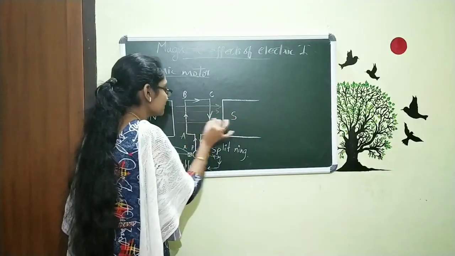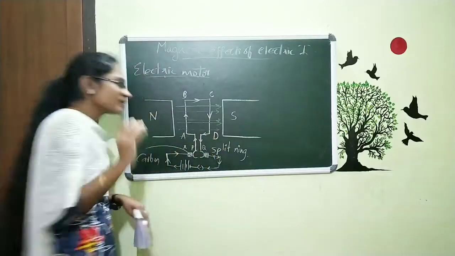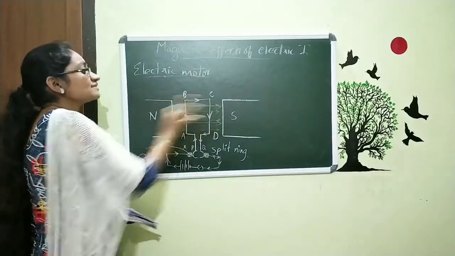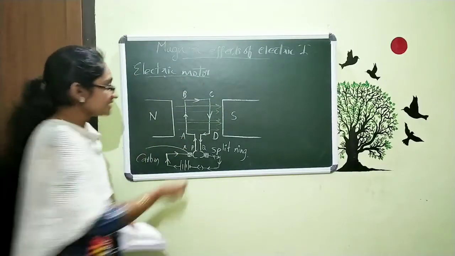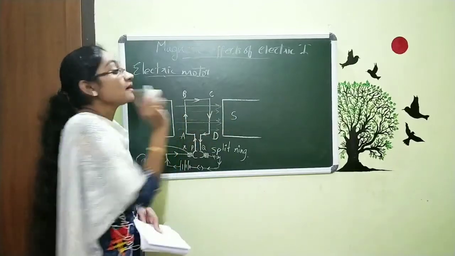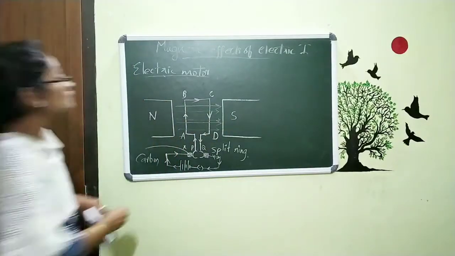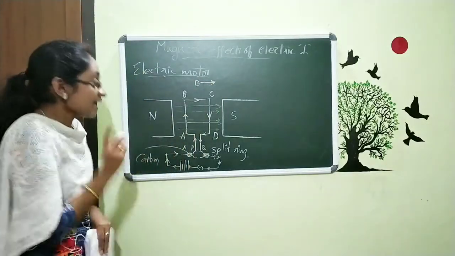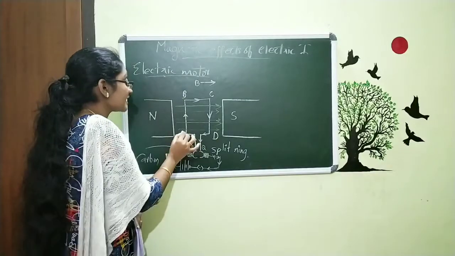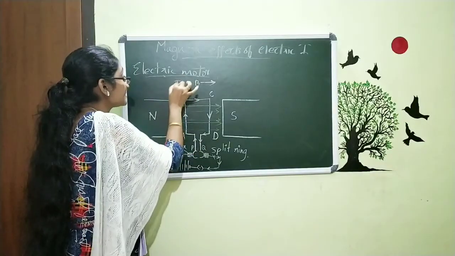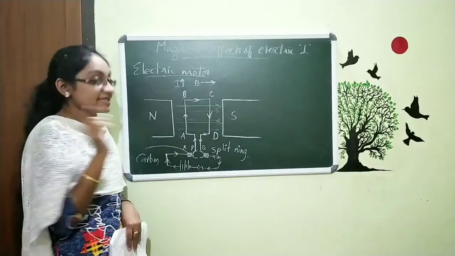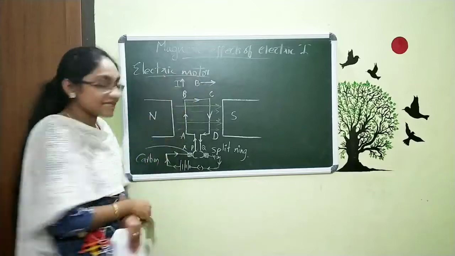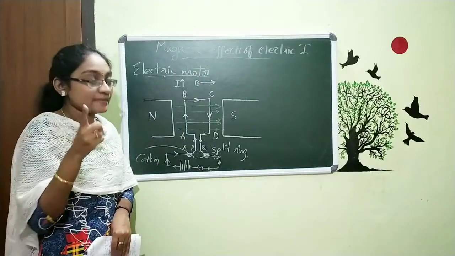The fields are there and we are not representing them in the diagram. When we write the north and south magnets here, what does it mean? It means that silently within this diagram there is a magnetic field, with the direction of the magnetic field being this. And in the wire AB, the direction of current is this. The current and the magnetic field are in perpendicular directions, so a particular force acts.